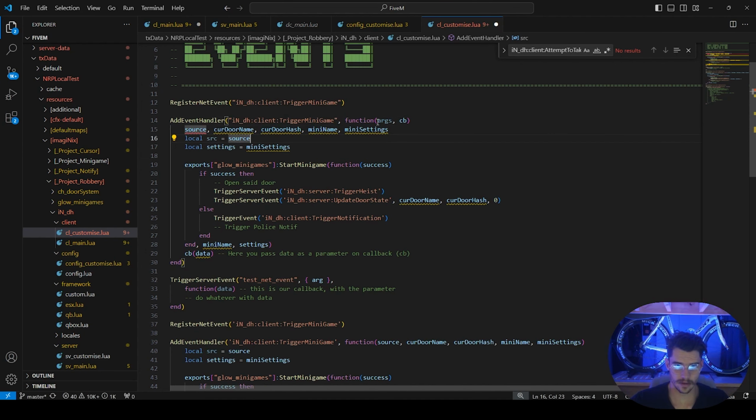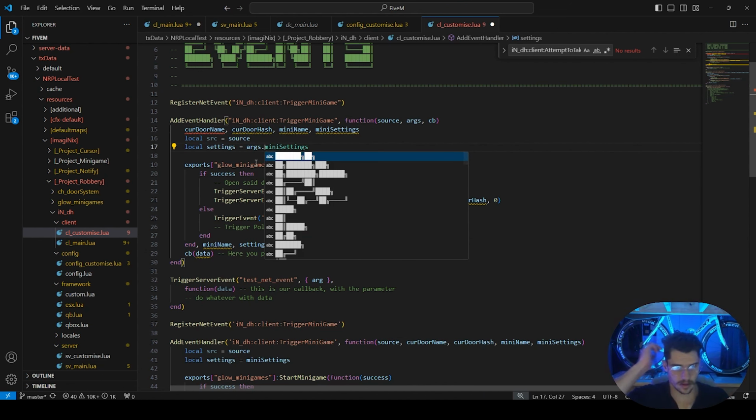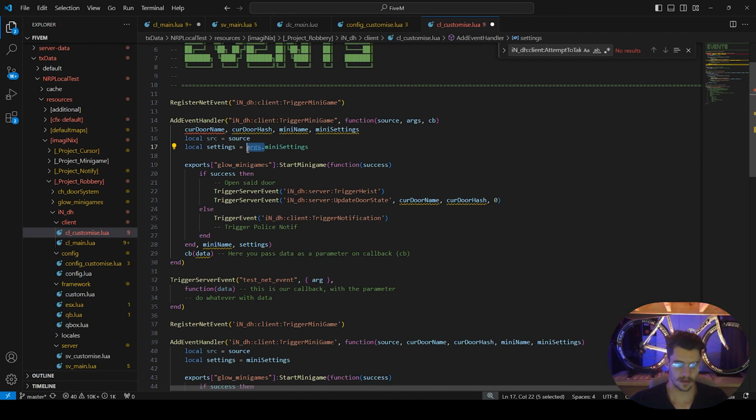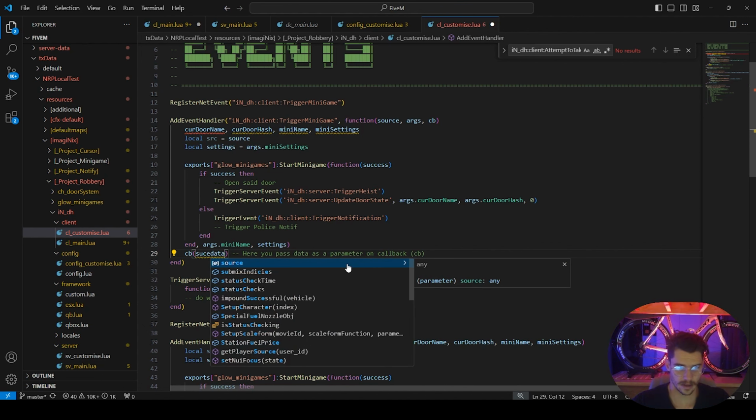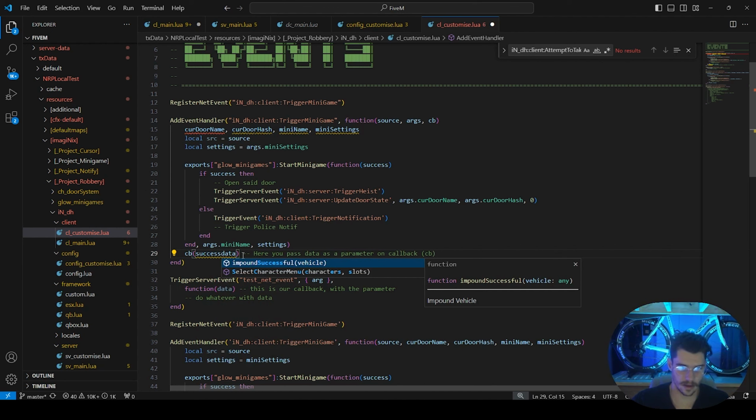We'll have source and args, and then we will have args.miniSettings, args and data. No, what are we returning? We are returning success.